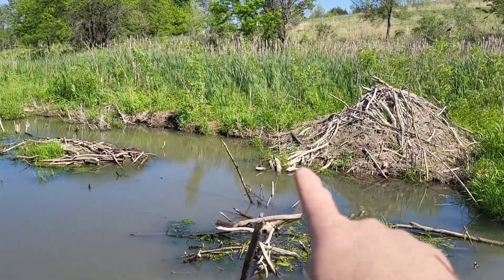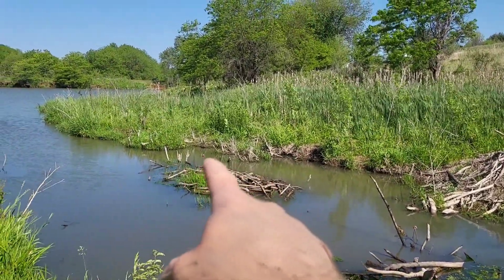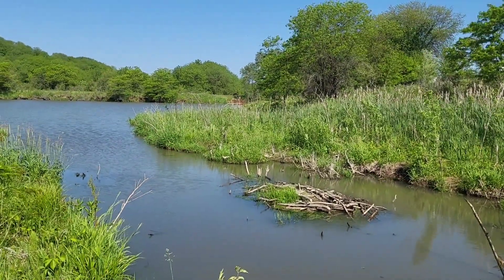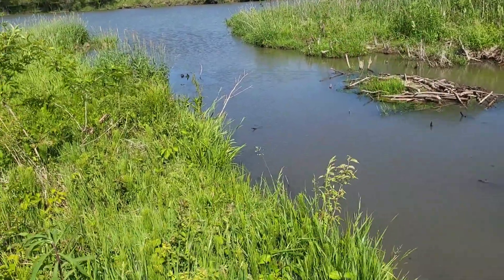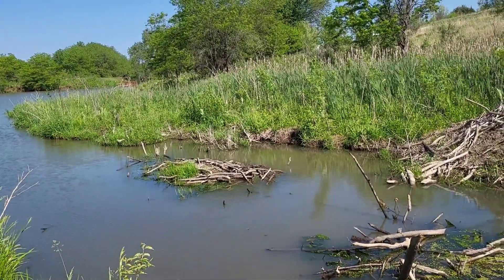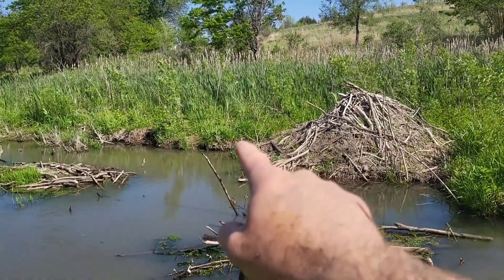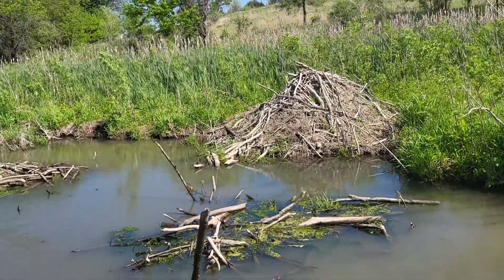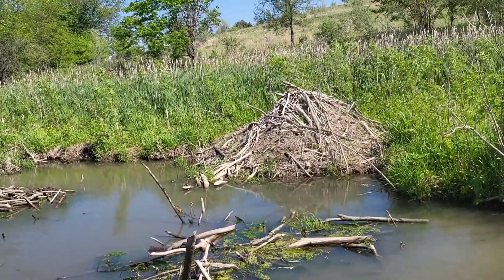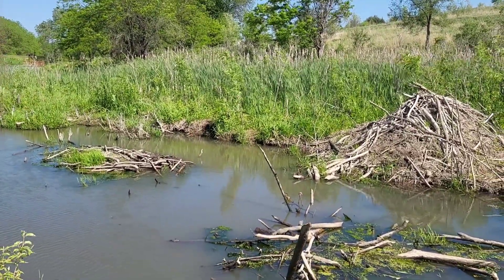Let me count them out — one, two, three, four. There's a trap in this run here and a trap kind of off that point. That's where we caught the incidental. He was fine, we let him go. This one caught today. That castor mound over there caught. The lodge caught and this entrance here caught. Nothing in that one. It's pretty neat to actually see a beaver lodge — not your typical of what I've been used to trapping creeks and streams. It makes it a little easier when you can actually find the lodge and put traps in front of it.